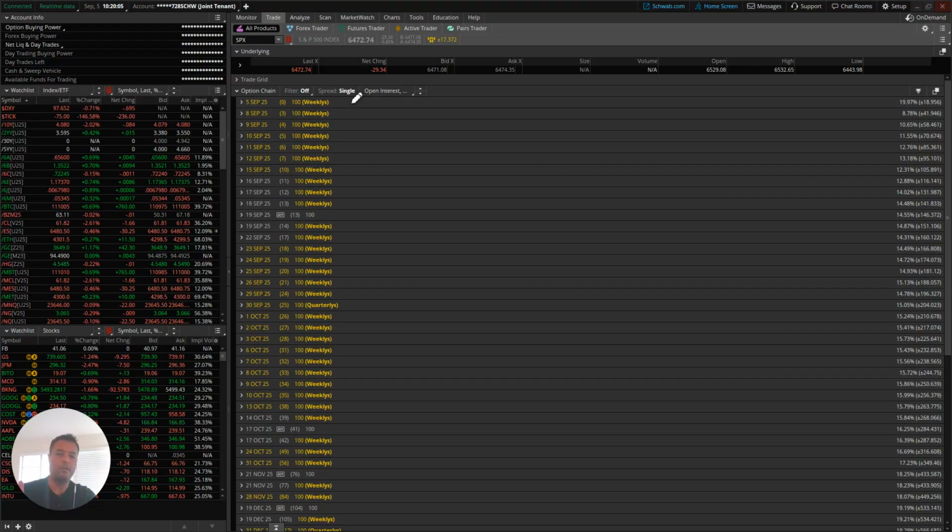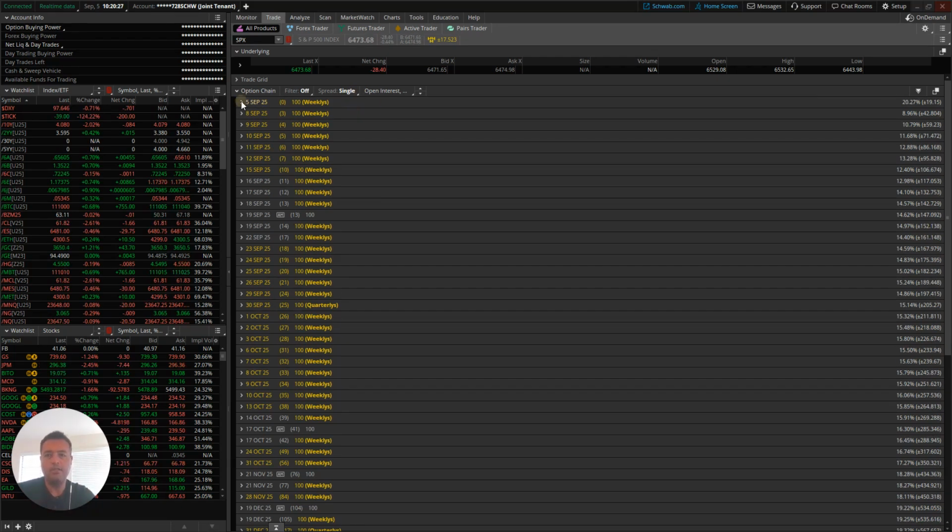With the others, if you're assigned, they have to give you something and then take something from you, meaning they take cash from you and give you something. For example, if you're doing it in the futures options market, they will have to give you the future, because the underlying asset for the futures option is the actual future that is expiring on the day. And then they take cash from you.